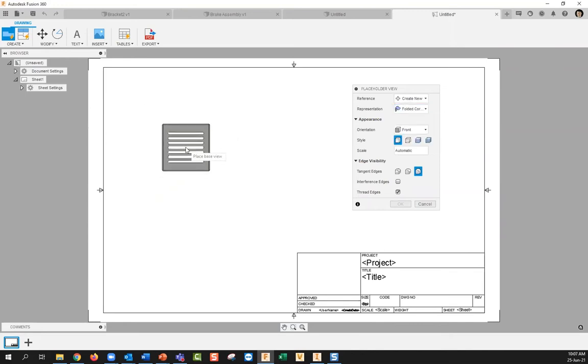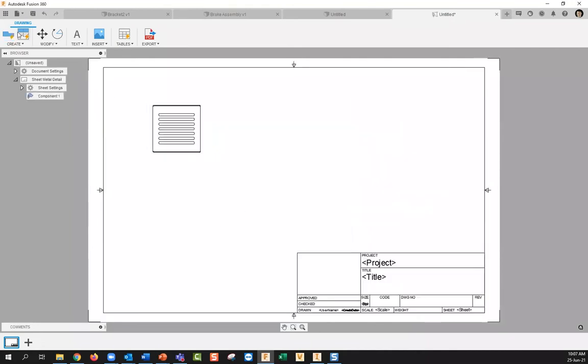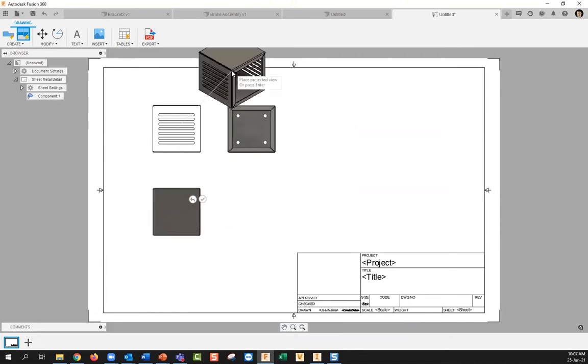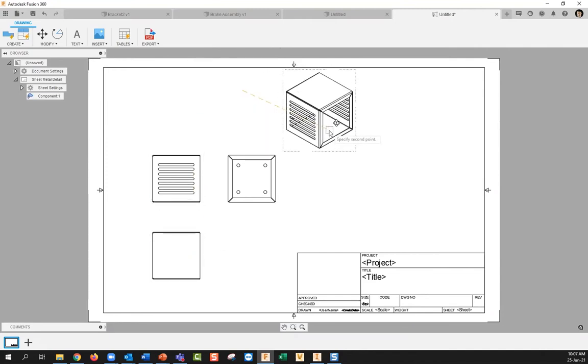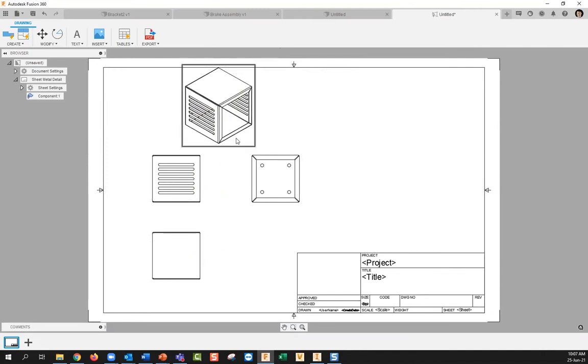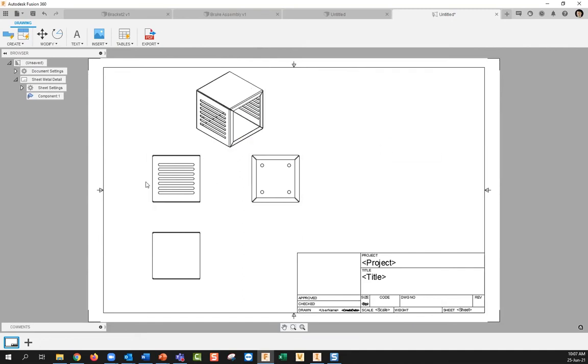This is a random part that they're using as a representation of our folded component. I'll place that there and place some views: top, front, side views. Move this down, put that into a good spot. That's a folded view of a sheet metal box.